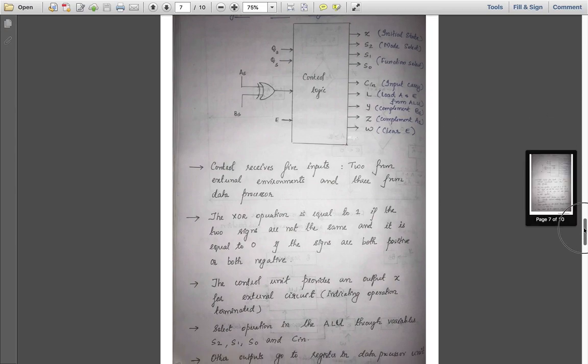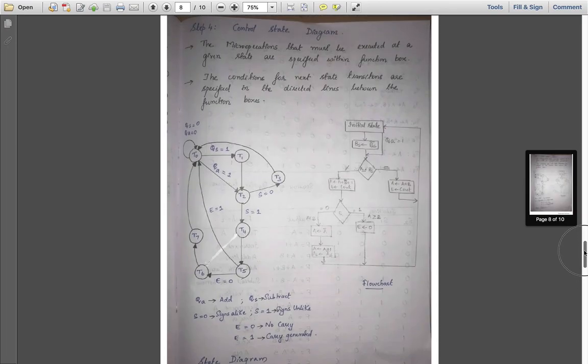Okay. Now next we are going to design the state diagram. So step 4 is to design the state diagram. We know what a state diagram is. That is a transition diagram from one particular state to the next state. How are the transitions done? All these circled states are basically different transitions. T0 is the initial state. From T0 to T1 is the first transition. And remember that all these transitions happen in one clock cycle. That is, T0 happens in one clock cycle, T1 happens in another clock cycle, T2 in another clock cycle, likewise.